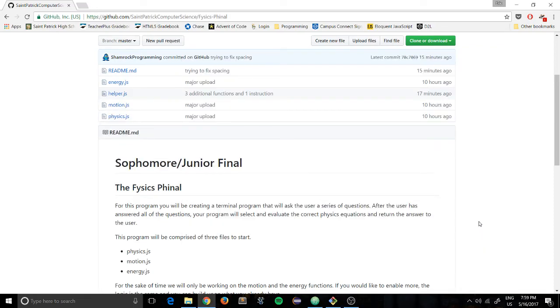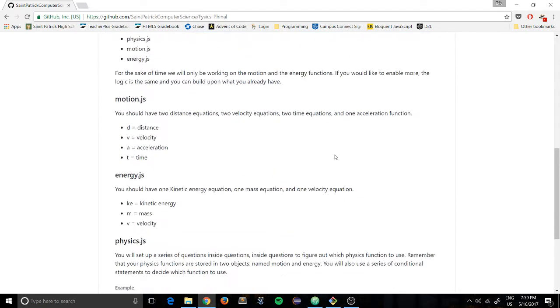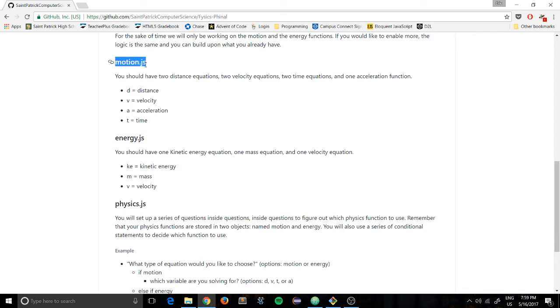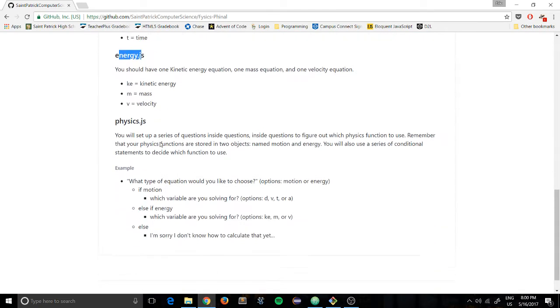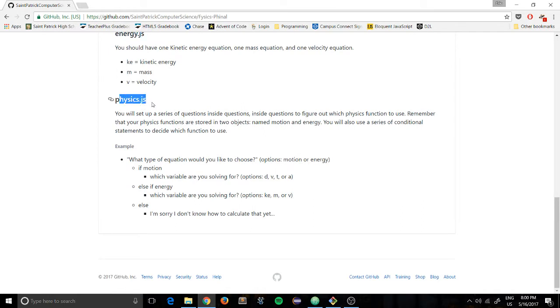If you're a sophomore or junior still currently enjoying computer science, I have an update for you on the project. So we've spent about one day in the class so far, and a lot of you are getting to the stage where you are going to have to move past typing in all of your motion functions, move past typing in all of your energy functions, and actually get to the part where you've got to configure your questions in the right way so that you can produce the effect that you want.